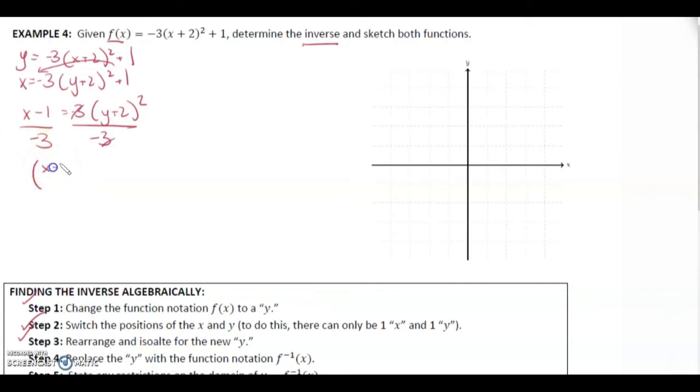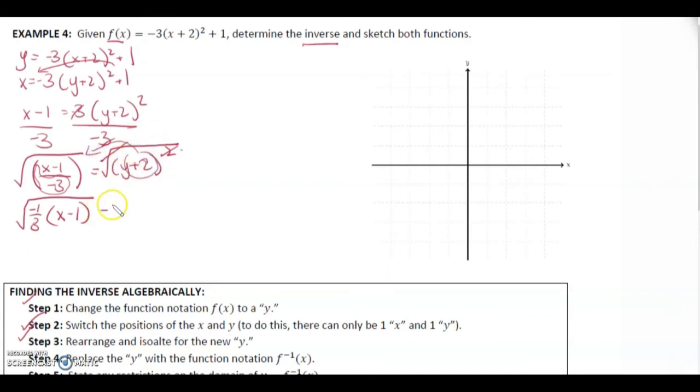Now I'm going to put this in brackets to really group it. Okay, and then we have (y plus 2) squared on this side. So what we do to the left-hand side, we do to the right-hand side. Square root the entire side so that the square and the root cancel out. Okay, so at this point, I'm going to change the brackets here. I'm going to rewrite this as negative 1/3, and then in the bracket, I'm going to write the x minus 1, because the 1/3 is applied to the entire x minus 1. So bring that out. And then this plus 2, I'm going to bring it over, so it's minus 2, and that equals y.